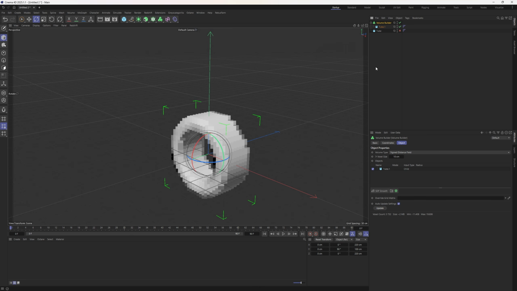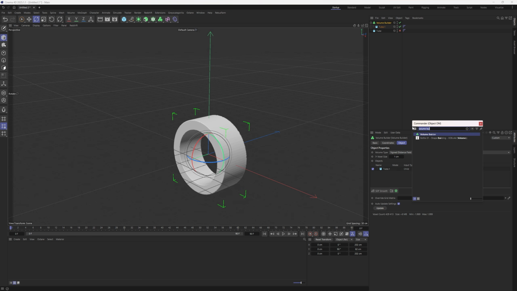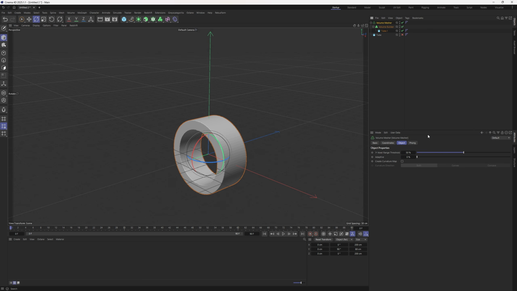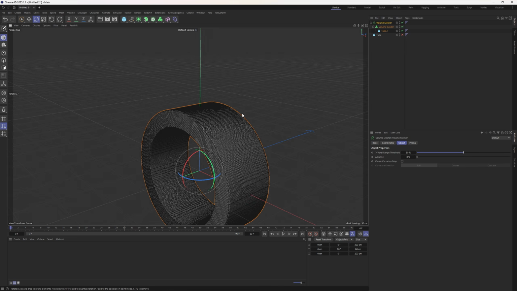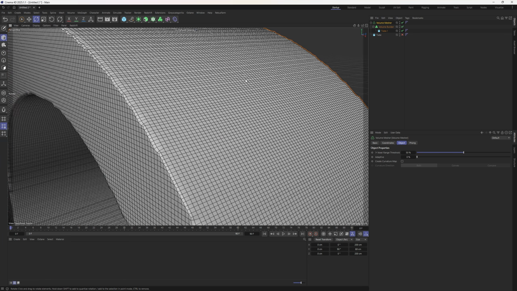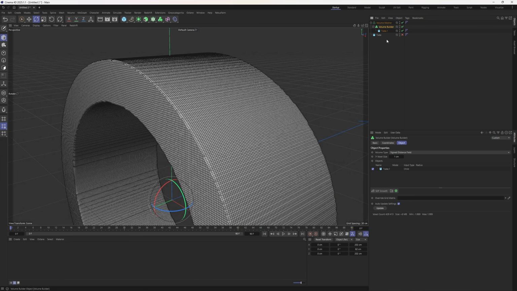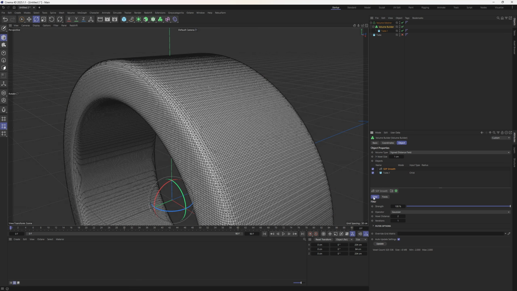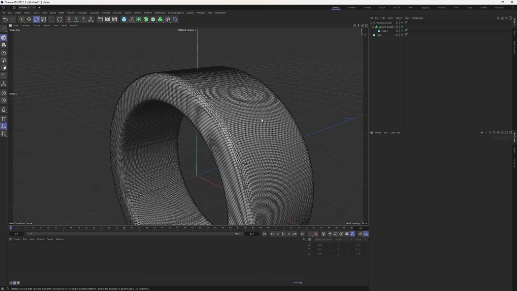For these simulations to work well, we need the geometry to be even, and when it comes to some of the other shapes, this is going to be useful. So we're going to set the voxel size to 1, and then do Shift C again and type in volume measure. I'm going to drop that in. Now have a look at this, you can see that we've got completely even polygons all over the model, but we need to go to the volume builder and drop in this thing called an SDF smooth. Have a look at that now.